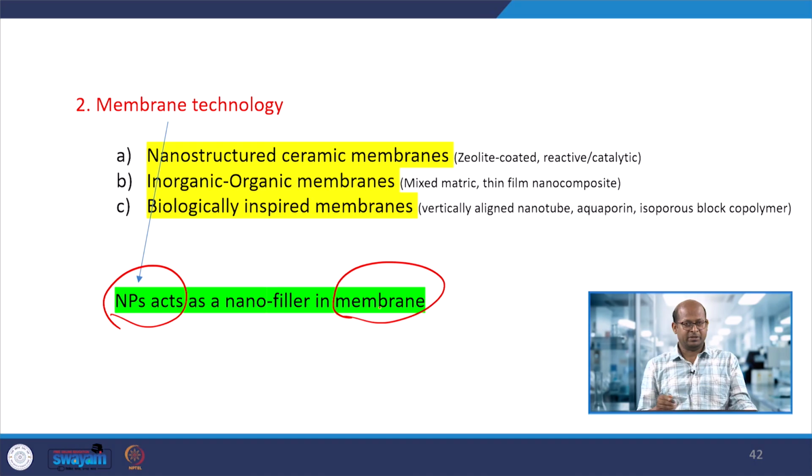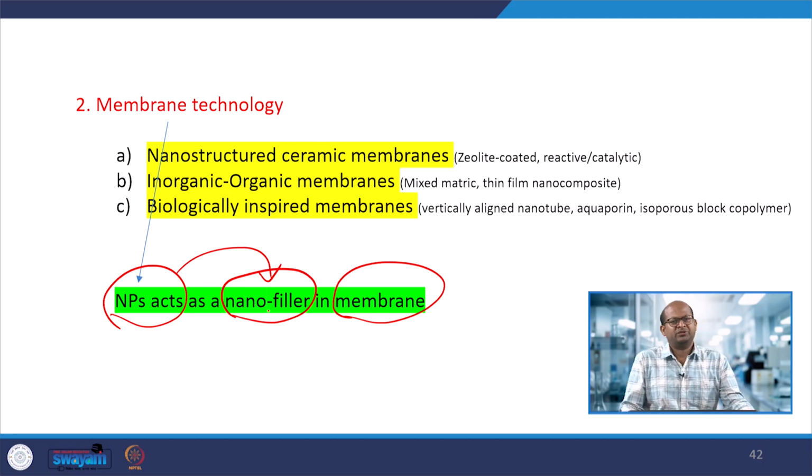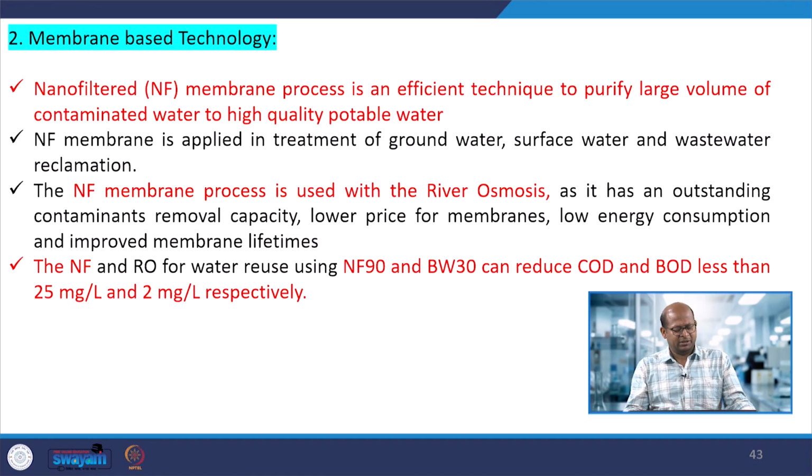Membranes are polymeric materials that consist of different types of pores, and nanoparticles are also distributed in those membranes. When wastewater is passed through this process, these nanomaterials act as nanofillers. When different types of metal ions, organic or inorganic components present in wastewater come in contact with the nanoparticles, they are adsorbed or react with that surface, and in that way we can separate them out.